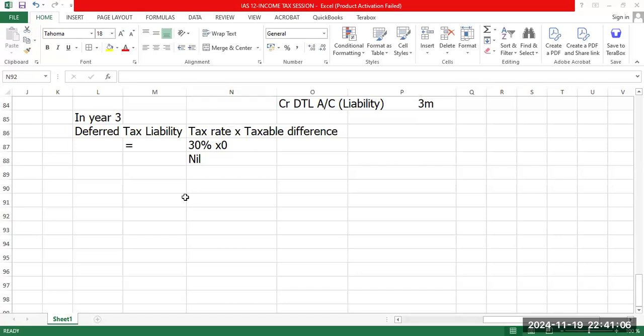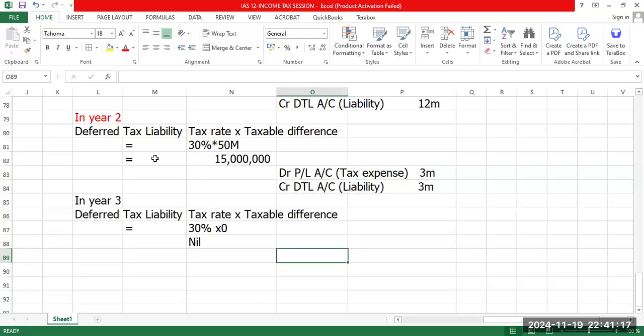What does this one mean for double entry now? It means that ideally we don't need to see any liability in year 3. So what are you going to do to make sure that the liability is nil in year 3? You had a liability of 15 million in year 2, but in year 3 there should be no liability. So there is a decrease in liability from 15 to 0. Here you don't have an increase. It's a decrease in liability, and a decrease in liability is an income. It's a tax credit.